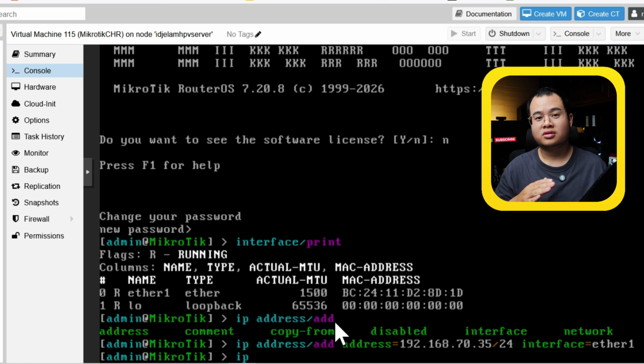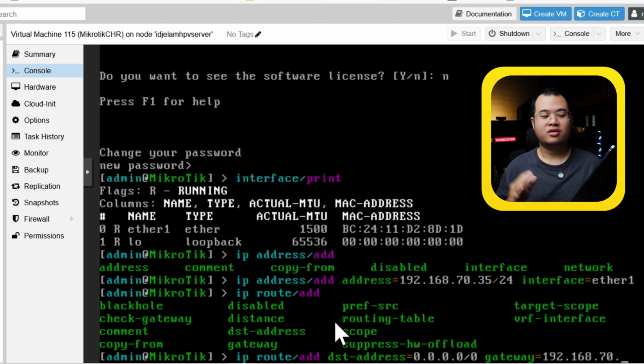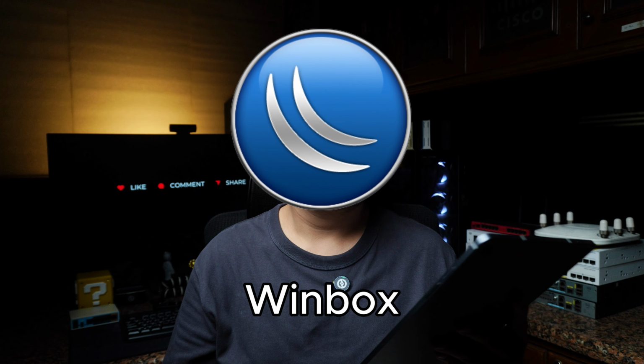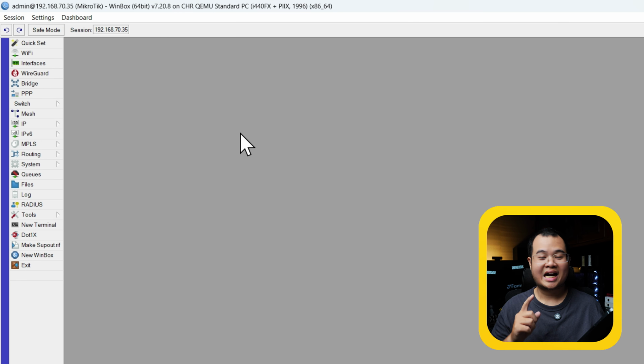And now we also add the default route, and the command is ip route add dst-address=0.0.0.0/0 and the gateway is 192.168.70.1. And that's it, guys. Once the network is set correctly, you can now access it with Winbox. We are inside the RouterOS running in the cloud.